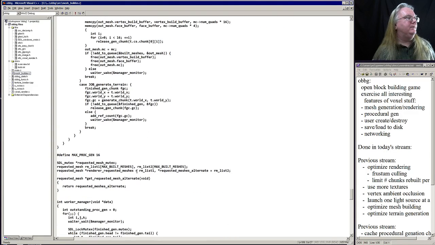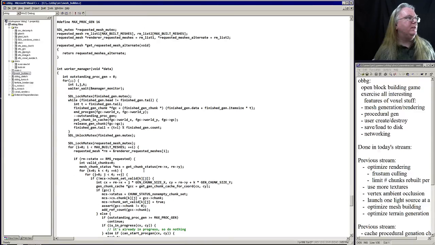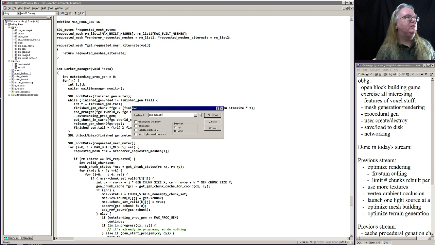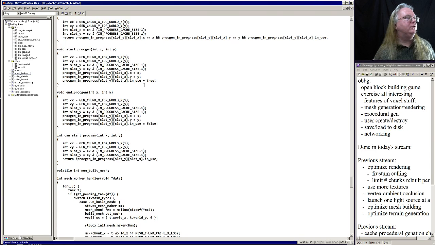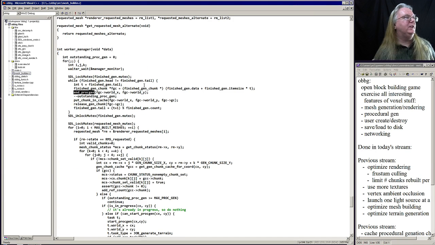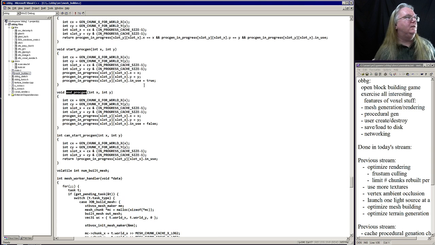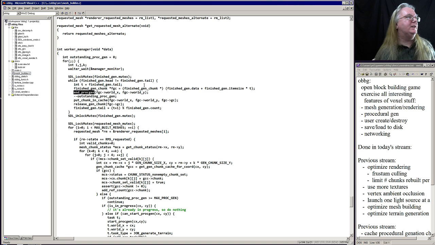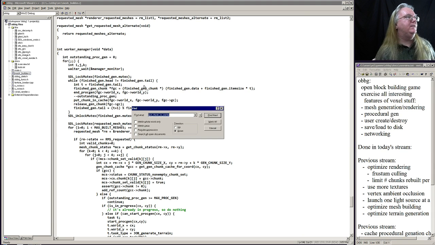Then we wake it up, and it walks through the generated chunks, and it calls end procgen before it does anything else, which is just updating the cache, so that it knows. That's because we're putting it in the main cache now. And we put it in the main cache. Not fail.